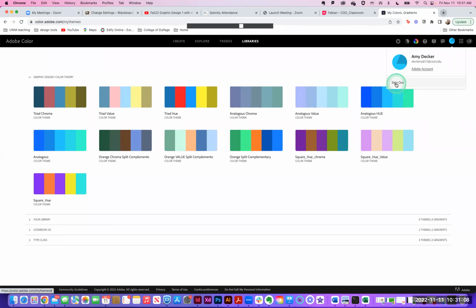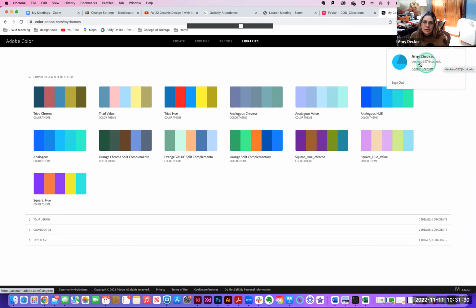And the colors I already made aren't going to be saved on it, right? That's right. You'll have to redo it. If you have another Adobe account and you're not signed in using your COD account, it won't connect to your COD. You need to be in your COD.